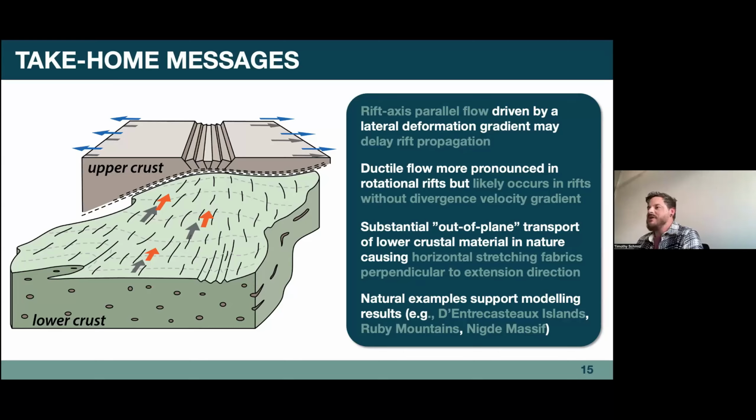It's something I didn't look into further, but my hope was that the insights from these modeling studies eventually would maybe help to predict what's going on in the lower crust, especially at places where the lower crust is not exposed. So, for example, if you have a rift pass block and we can measure its rotation, and we can measure the deformation in the upper crust, can we get from that to some insights about what's going on in the lower crust? I haven't looked further into that, but that would eventually be a goal of this study, yes.